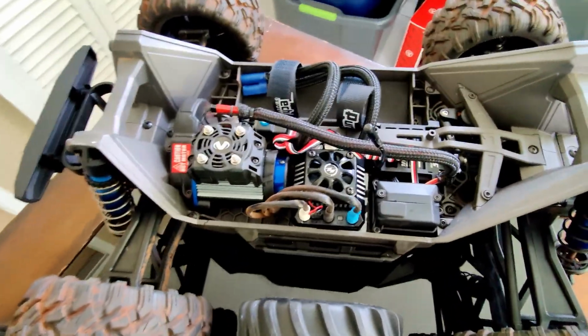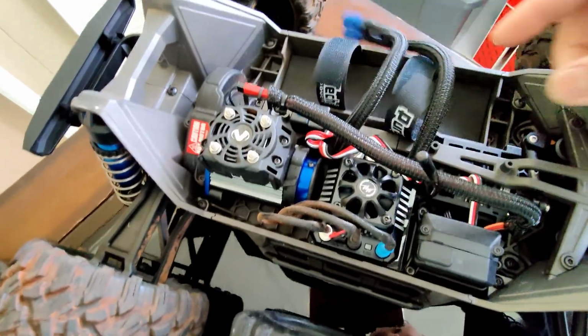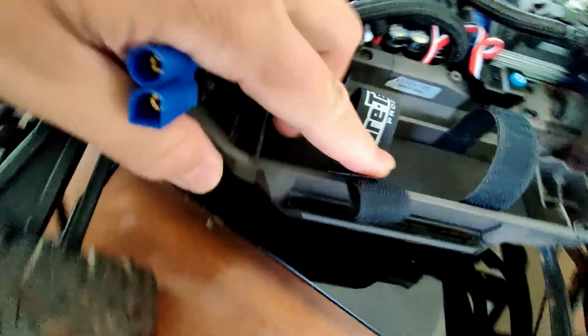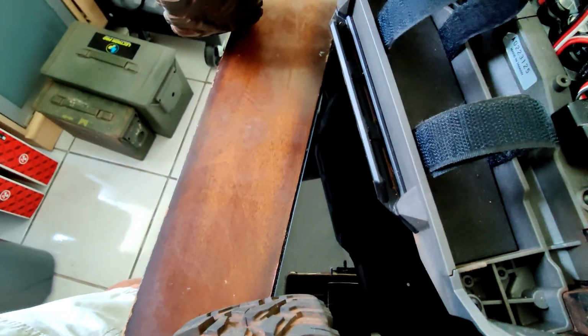So this also has a power up. We are also running 6S. The only thing is, in terms of battery, I do have a Velcro system here. As you can see, I'm using Protek Velcro straps, in comparison to the original latch system.